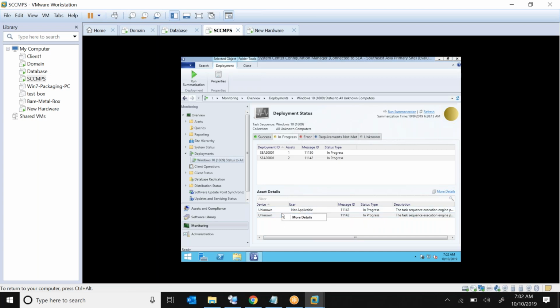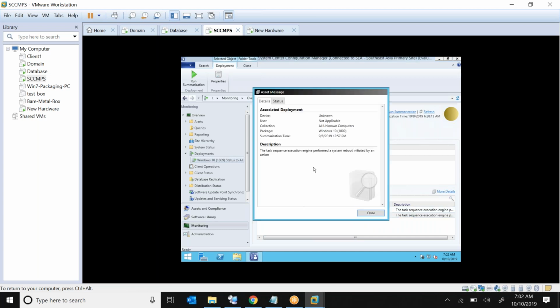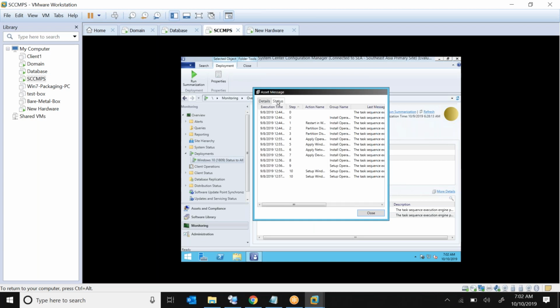If you want to see what is going on, you right click and choose more details and status. And it shows you the steps. First step is crossed, right?